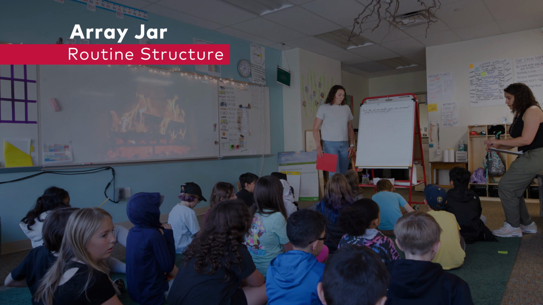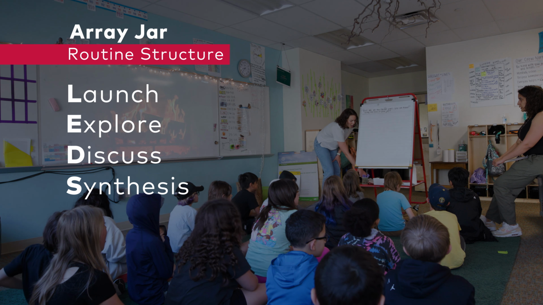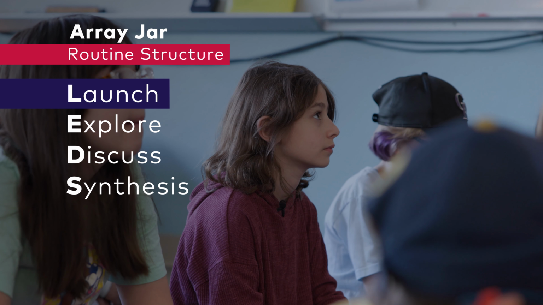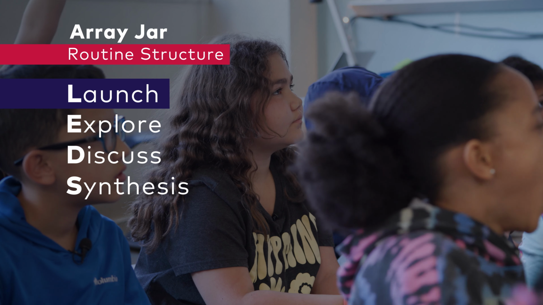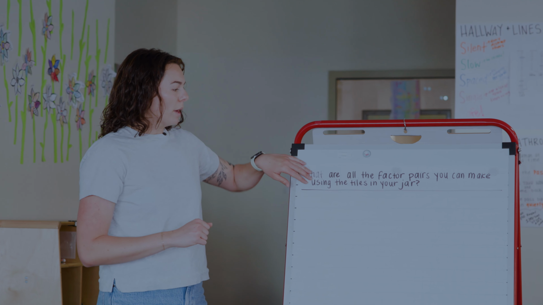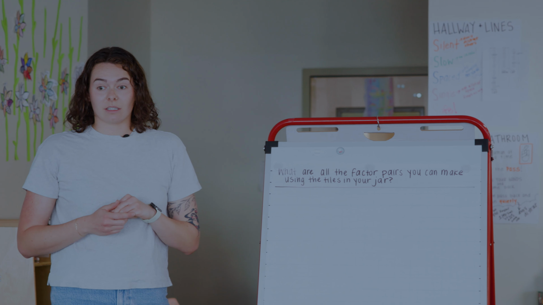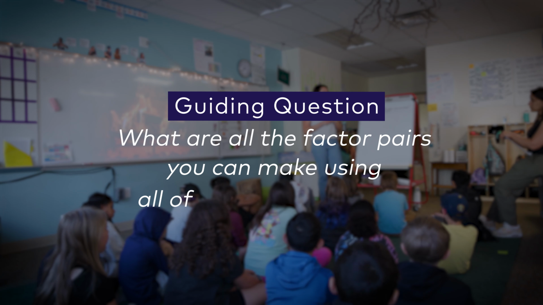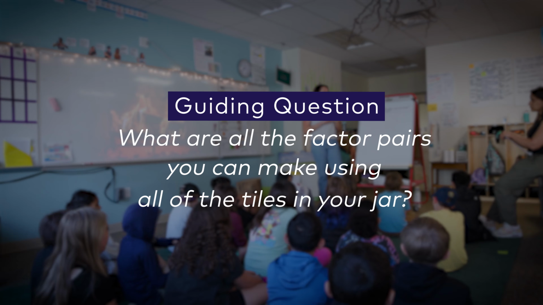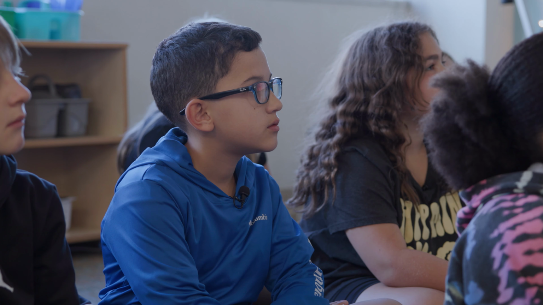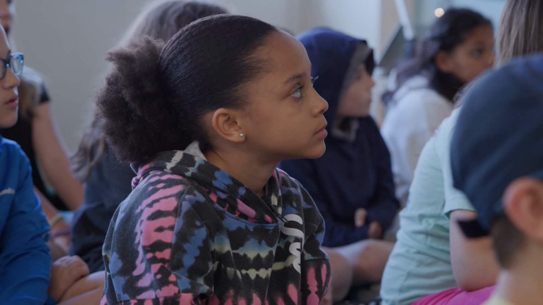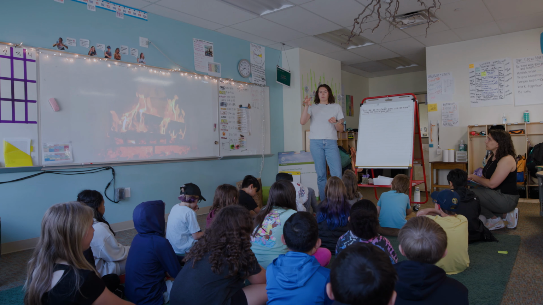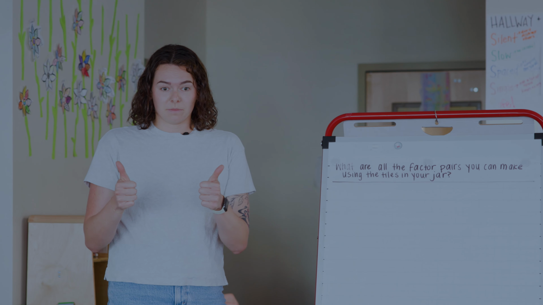All right, for our JARS lesson today, we have been investigating factor pairs. During the launch, we're just giving a big question for kids to think about. Our guiding question today was, what are all the factor pairs you can make using all of the tiles in your jar? Once you make your rectangle and represent that on your paper, make sure you're keeping track with your labeling. Sound good? Mm-hmm. All right.